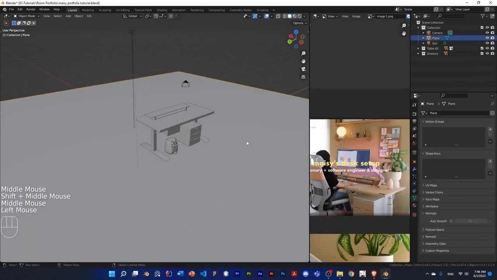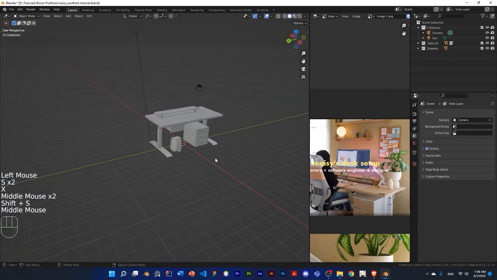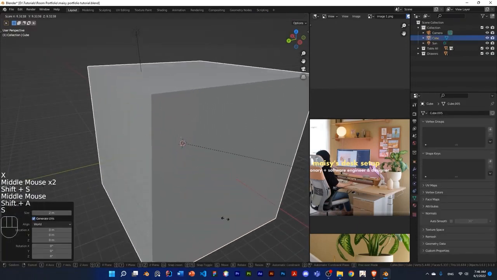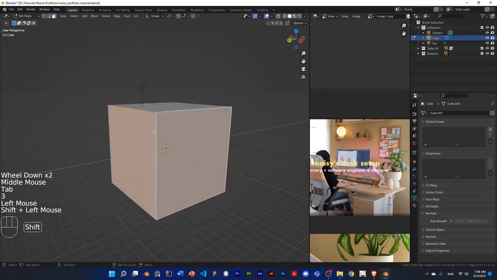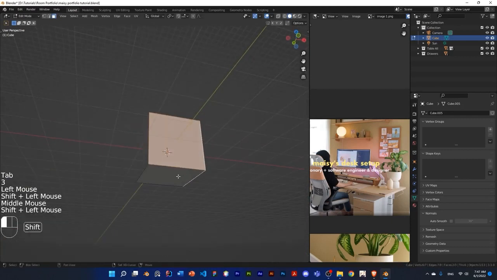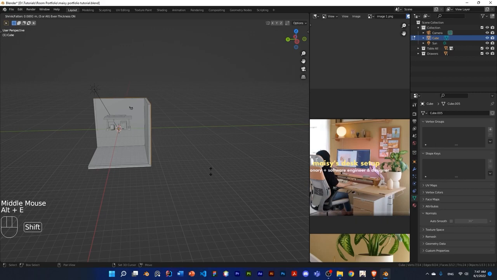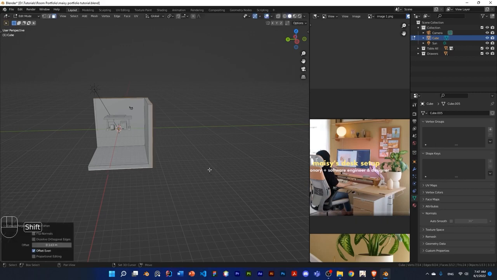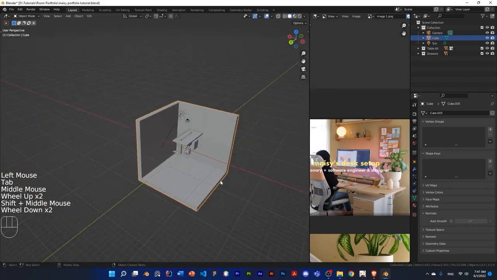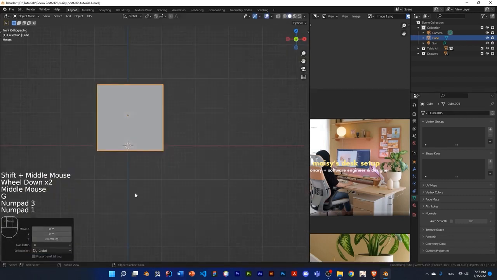Let's add a room. So I'm gonna delete this plane with X and delete, and then cursor to world origin, Shift A, and add a cube and just scale it up. And then I'll enter edit mode, select these faces, delete them, and then select these faces, and then Alt E extrude along normals. And then it's kind of glitching out here, so we can do S and then it'll scale evenly. I'll hold shift to make it a little more accurate, and then just kind of guess the thickness that I want for the room. And that looks fine.